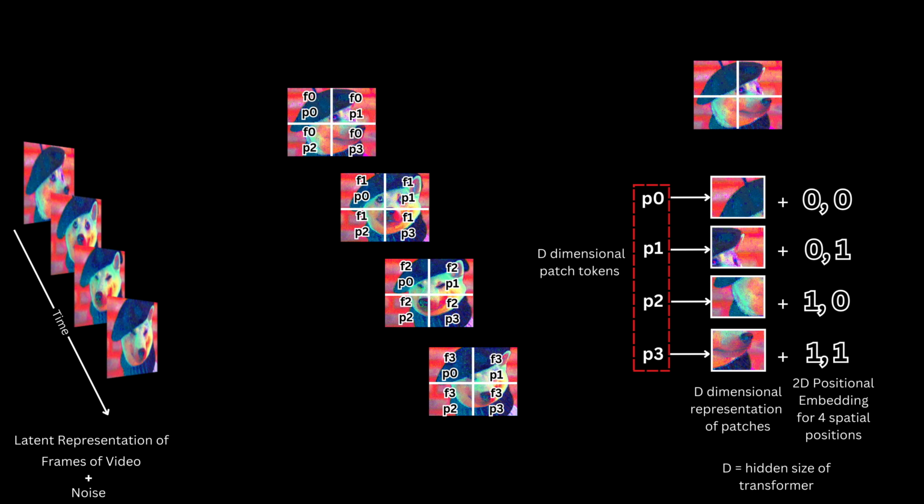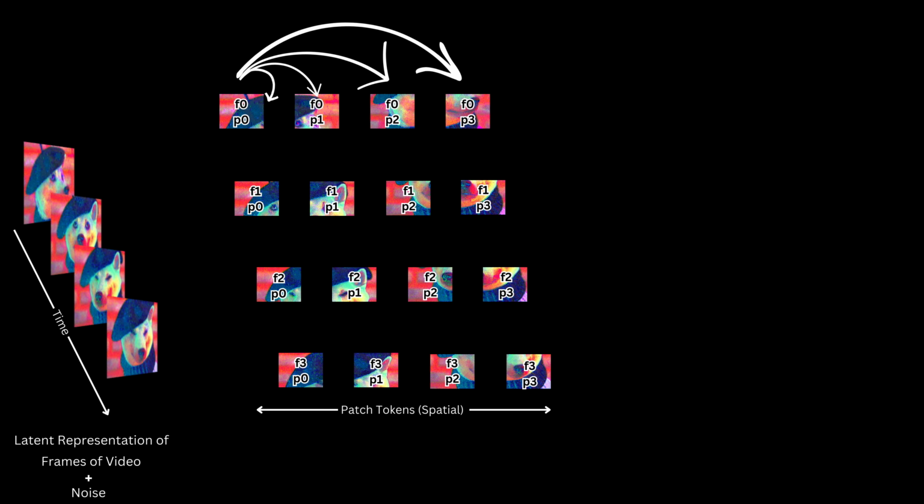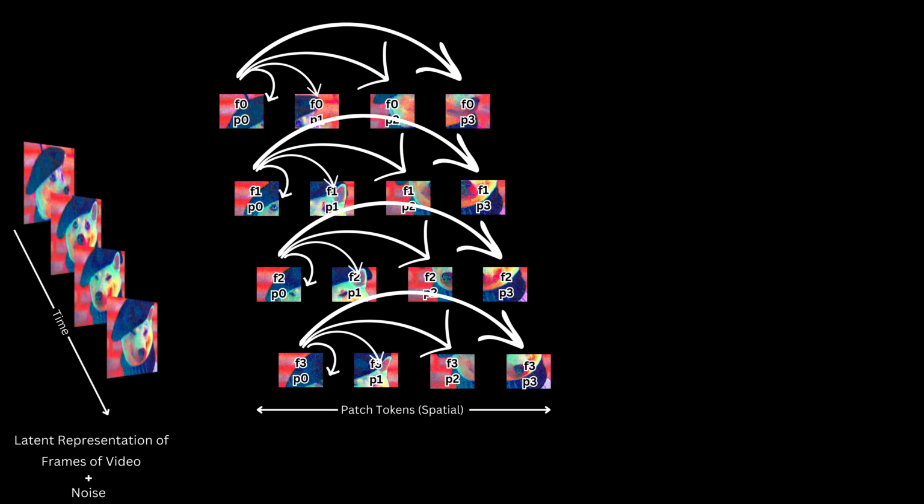During spatial modeling, each patch token attends to all tokens of the same temporal index. So as an example, the first frame's patch 0 will attend to all patch tokens of frame 0. Similarly, the first patch token of all the other frames attends to these patch tokens. Since for spatial modeling, we are not bothered by the temporal dimension at all, this is the same as treating all frames of video as different batch images. And then everything will work exactly similar to how DIT or VIT handles a batch of images.